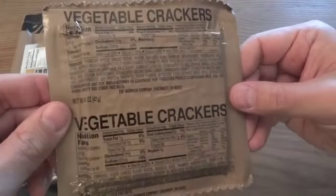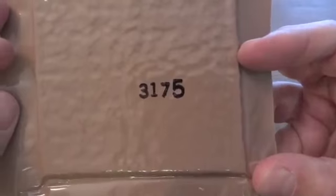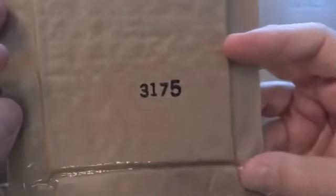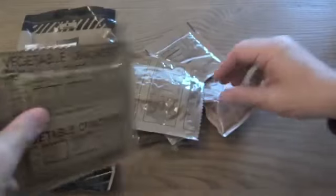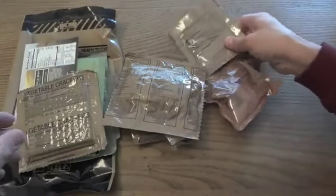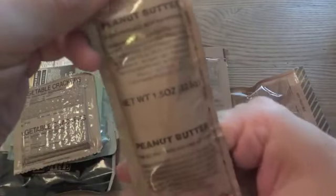These vegetable crackers. These have a date code of 3175, so these are even older than the entree. These are from the 175th day of 2013. You can see there's quite a range. You can find that in some of the commercial MREs. There's peanut butter for the crackers.